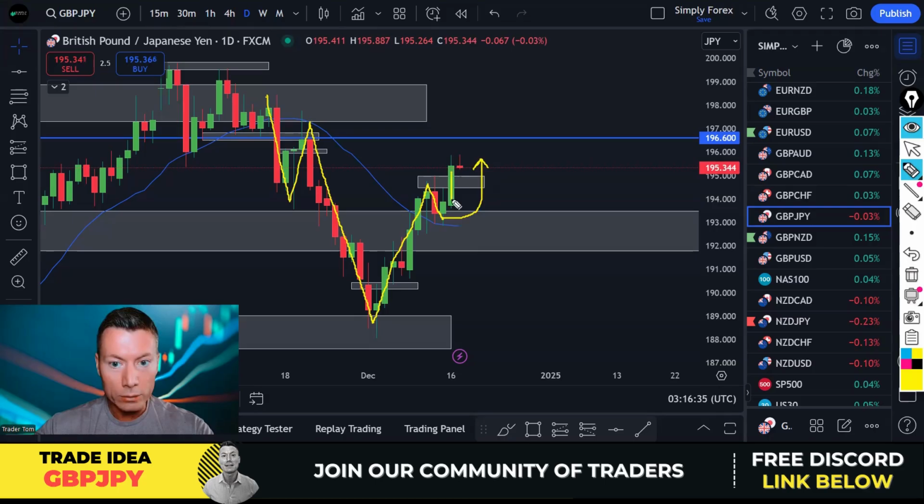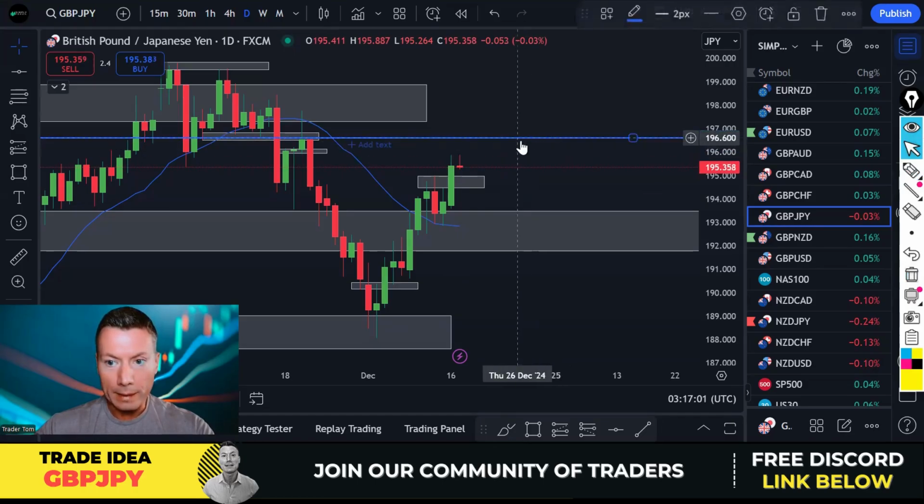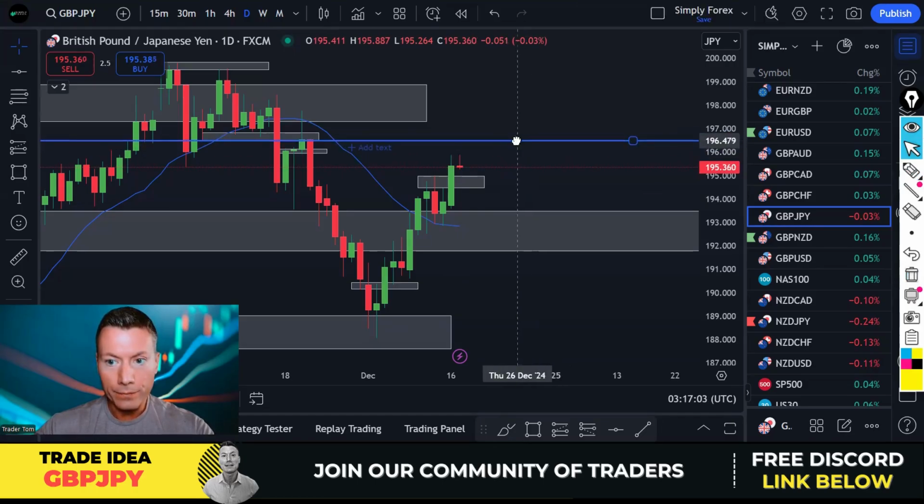So this candle just clearly identifies an uptrend, right? We've broken this last high, got higher highs, and because of that break we now have higher lows. So pound yen is clearly in an uptrend now. If it was in any doubt, it's now not. And we're just trying to take price back up to this blue line and this 196.60. In fact, I would make that 196.50.